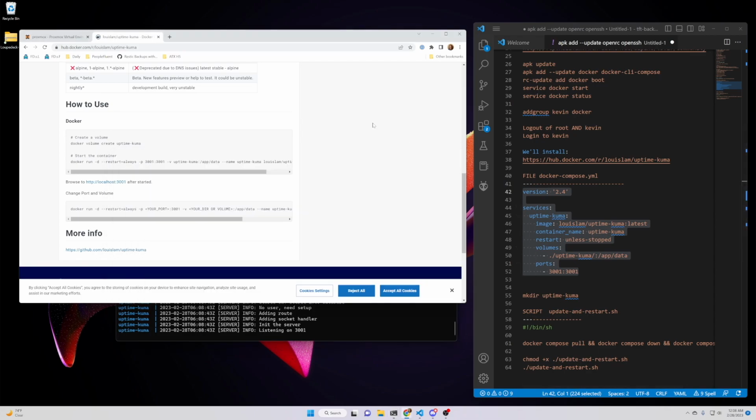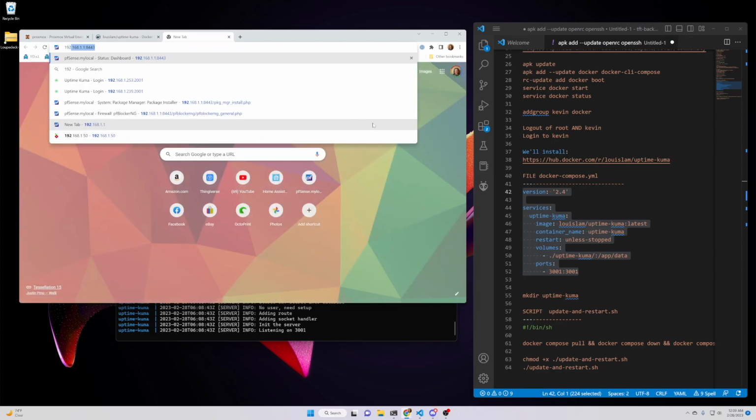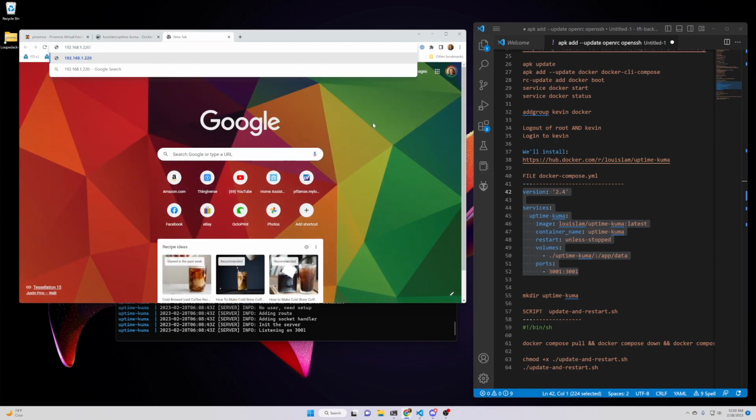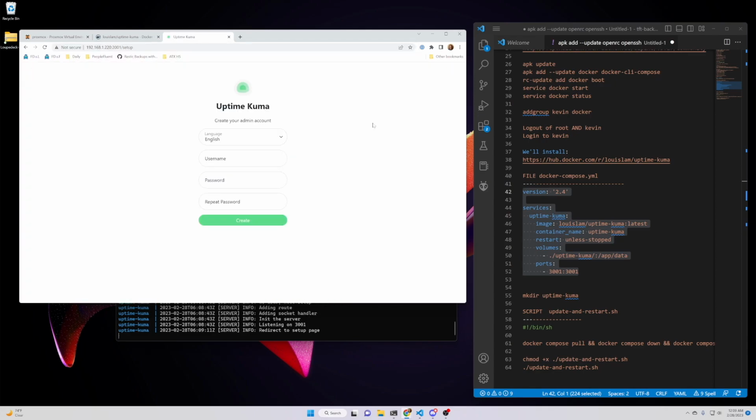But if I go to port 2001 in my browser, you will see Uptime Kuma is running, and it's running through Docker Compose on that Proxmox container.